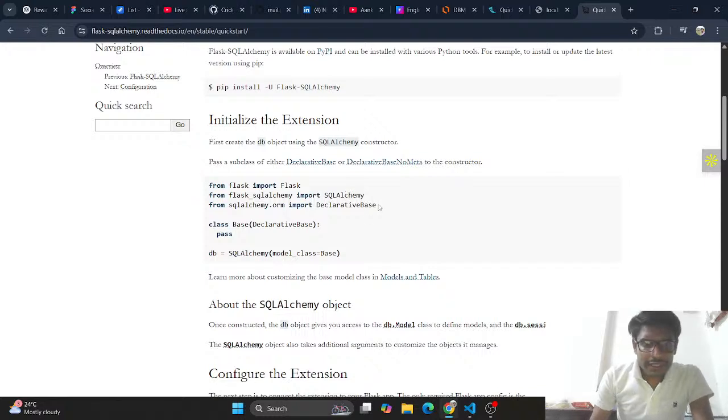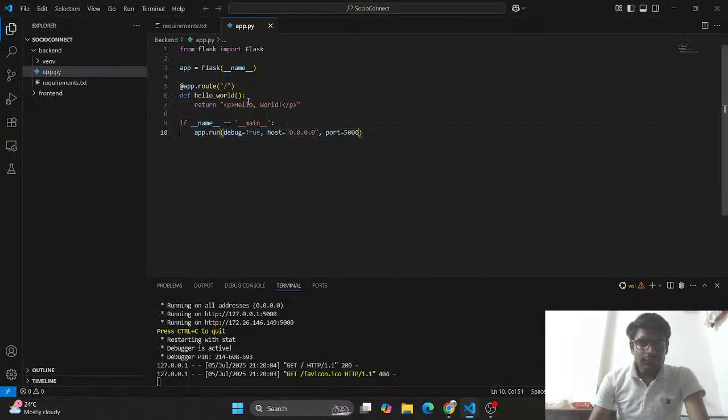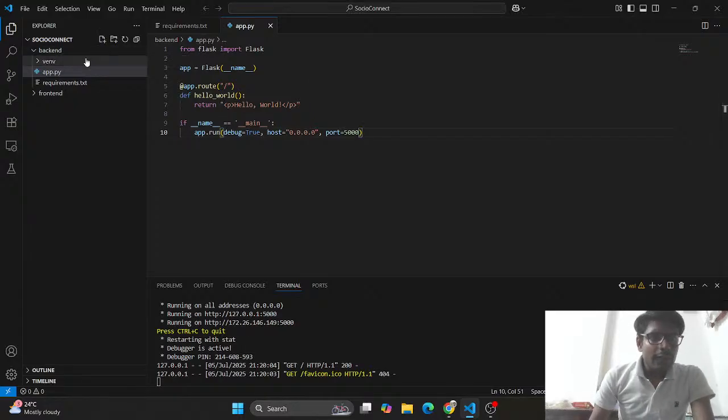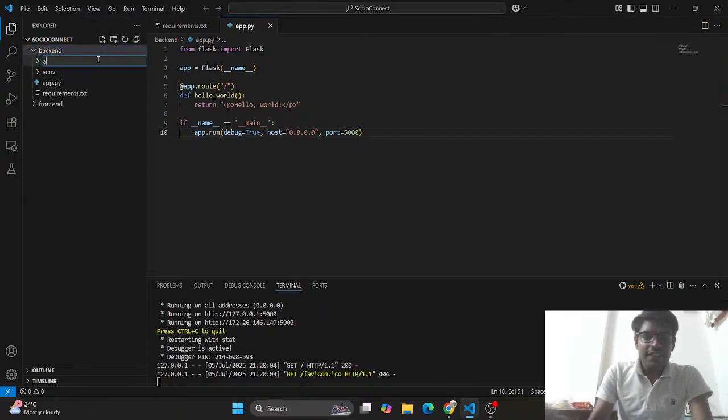So we will import this, and now we want more structure. In the backend we want one folder named applications, where we want more of the things.